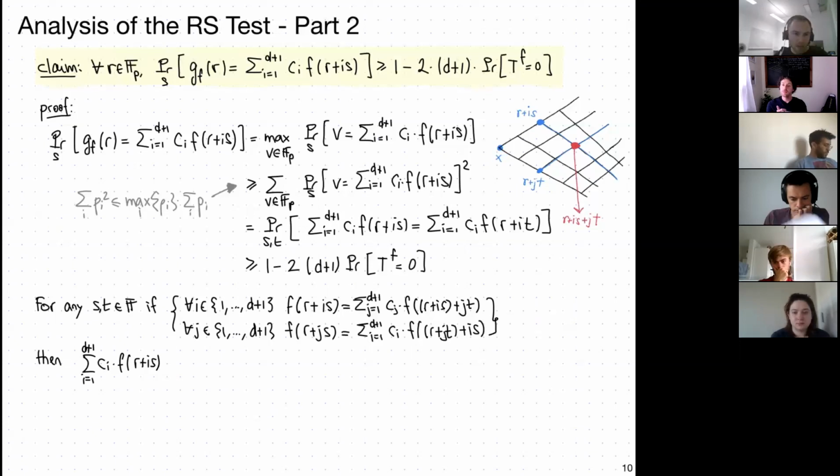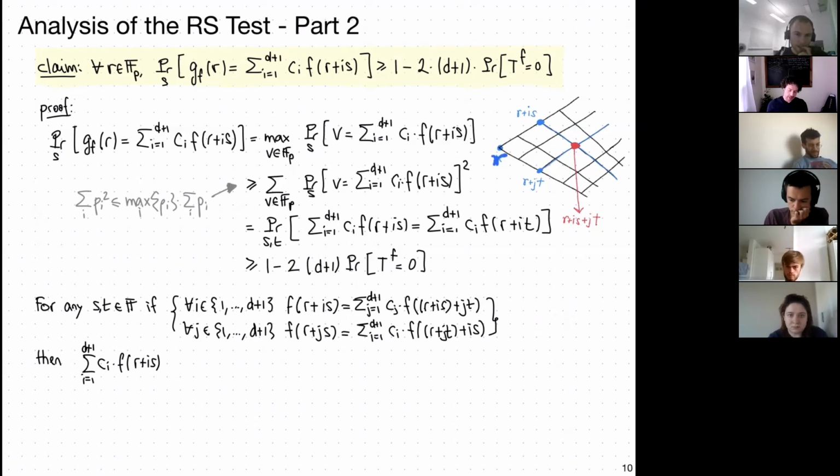Maybe can I ask a question? Because I think if I don't get this, I cannot follow now. I didn't understand. How did you get from the second line to the third line? It seemed to be an easy step, but I don't get it. Yeah, absolutely. You mean from the second line, the square, to the third one? Yes. Absolutely. So what is happening here is, let me just write it down.